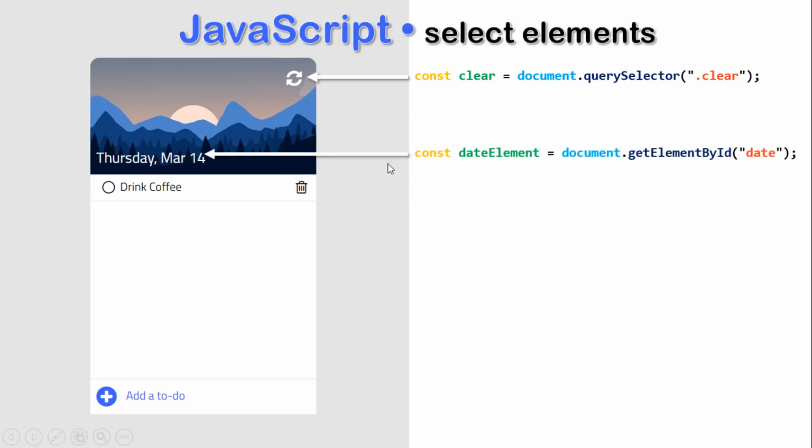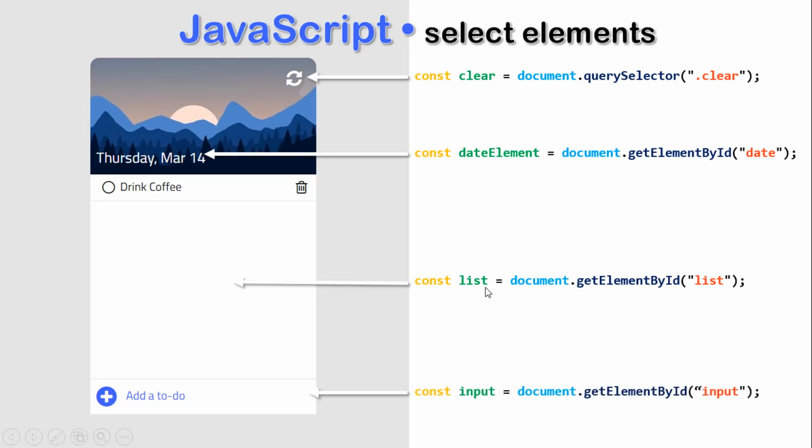And then we need to select the date element using getElementById, which takes in the ID of the element. Then we need to select our list and also the input, so we can get the value the user enters in this field.